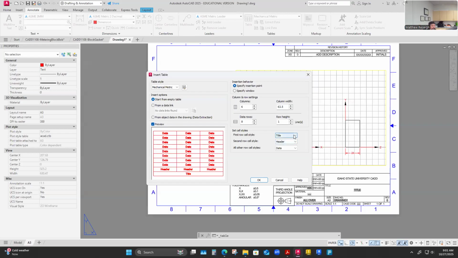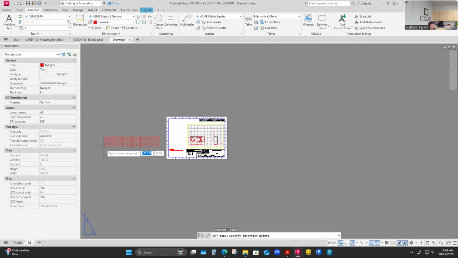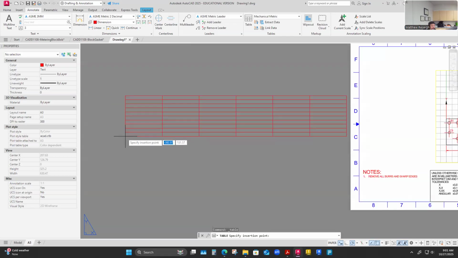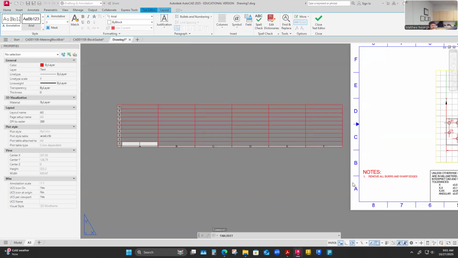and call my first row style the header. Second row style I can call just data, and then all other rows again. So it looks like that. Headers and data. Okay. This should be what I have to place, this gargantuan title. And I can build this out here and then populate it. Because I'm going to put it on the paper, essentially what I'm doing. So yeah, I can just build it out here and then move it into position when I want it.